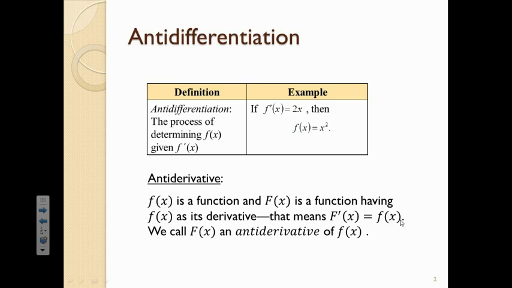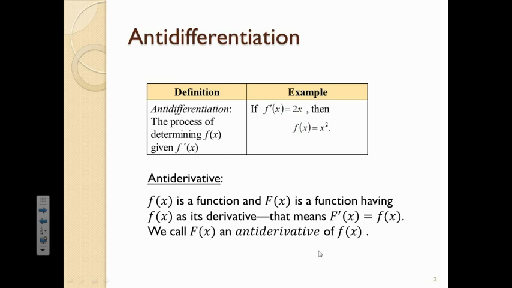So concept-wise, we are given the first derivative. We want to find the original function, but we don't look at it that way in practicality, or in theory, I should say, because we're simply given a function, and we don't know anything else about that. We just want to find what its antiderivative would be. And of course, the capital F of x, the original function in my example, is considered the antiderivative of f of x.